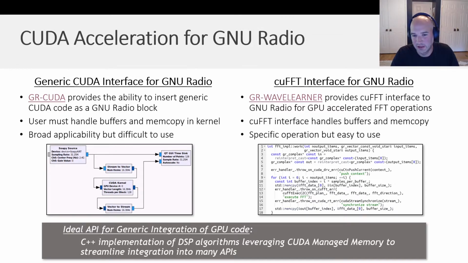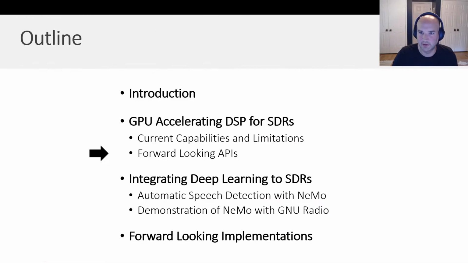As we look to the future, for the GNU Radio community, the ideal API looks like a generic library that has been created that's optimized DSP at the core level. So you let someone else do the math, the exposure of the CUDA managed memory, and how you handle streaming data, and then the GNU Radio community could take that library and wrap it into GR blocks, for example.